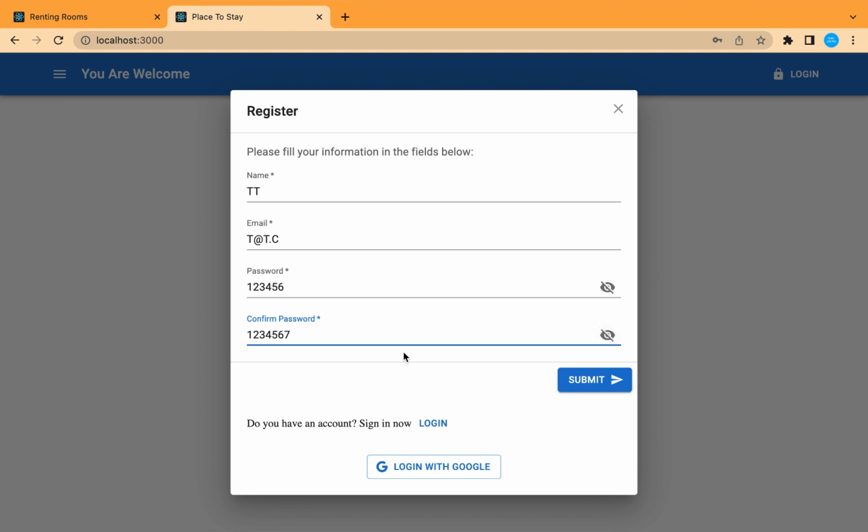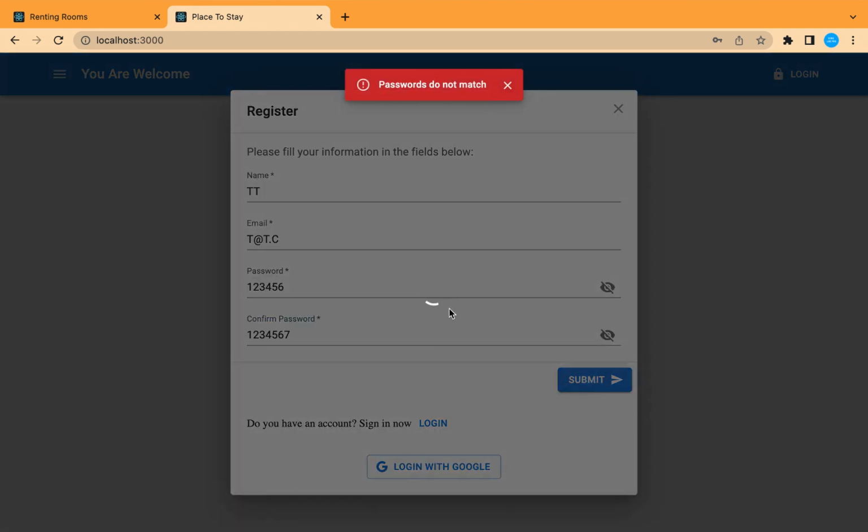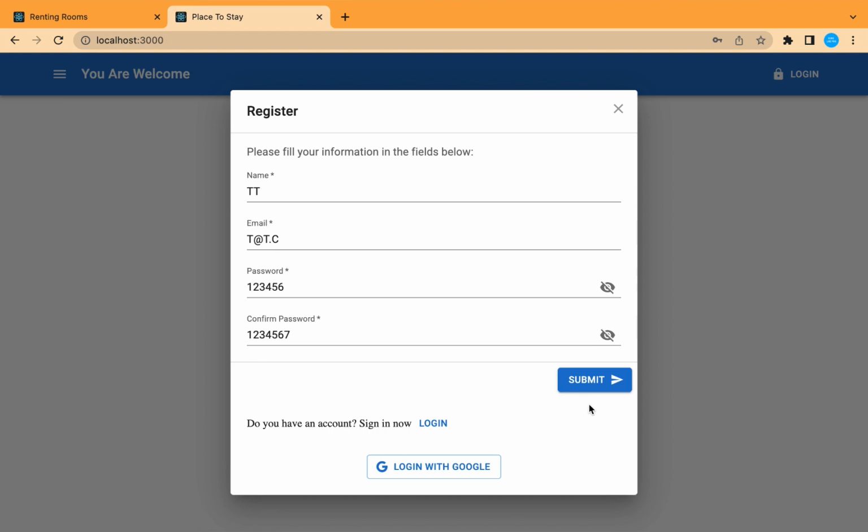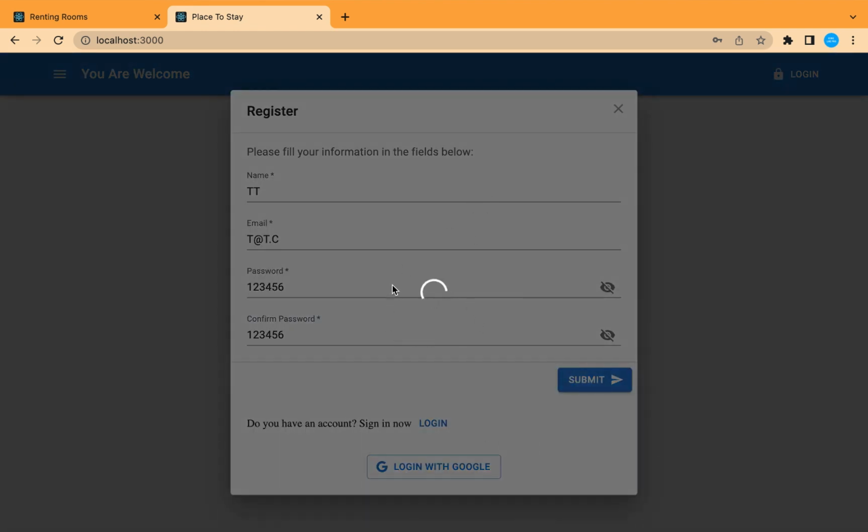So we will make different passwords. When we submit, we see both the notification and the loading. And if we make it correct, we will just see the loading for 6 seconds before it disappears.